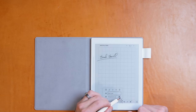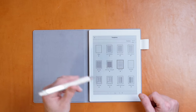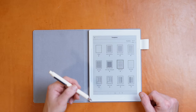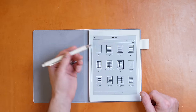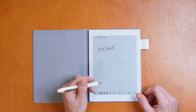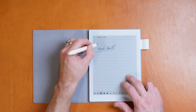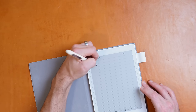Yeah, this is a good reminder. Before, I put a custom template on it because I really liked the Remarkable dots, and so the 5 millimeters is too small. I guess 7 is the right size for me, just eyeballing it. Let's try this 8 millimeter. Yeah, it feels pretty good. Let's do a little bit more writing.